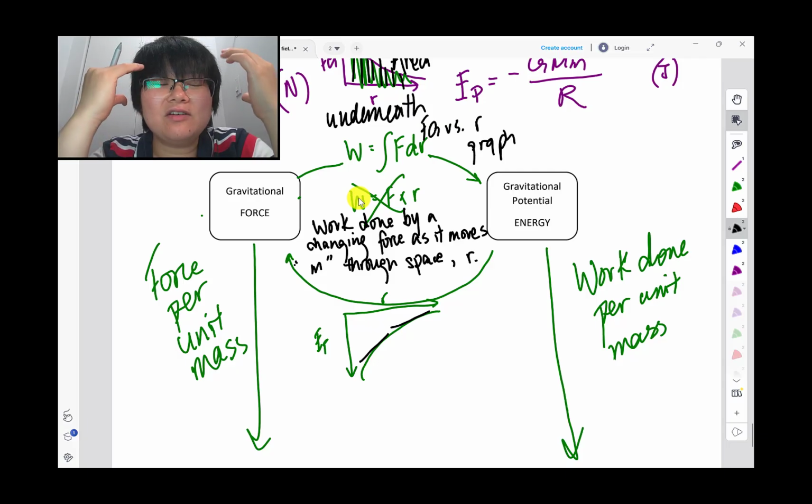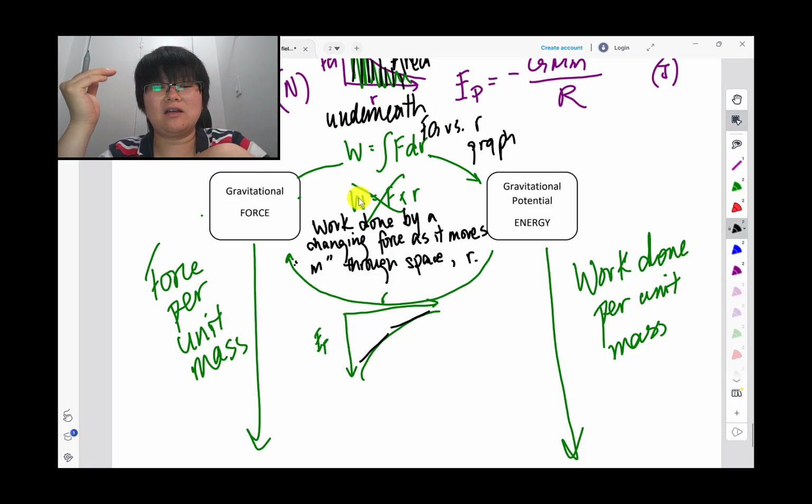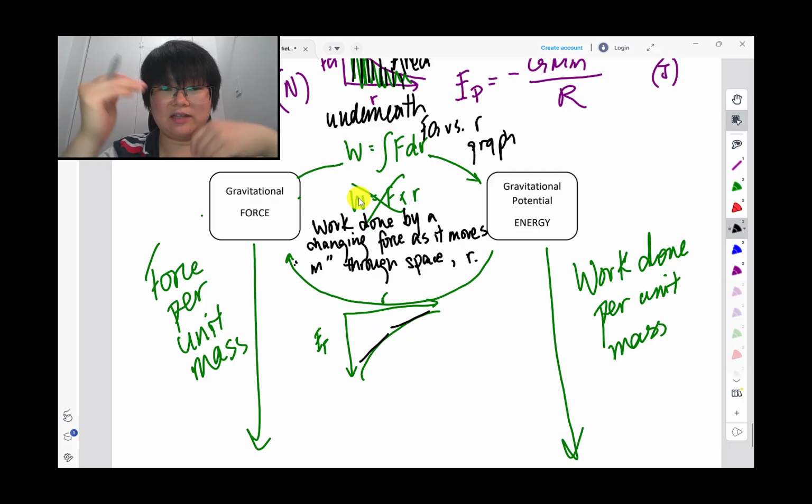Anyways, topic D1 does not focus on this, so I wouldn't put a lot of emphasis on it. But yes, you are right. If you do take the slope on this graph, you would get the gravitational force. But the direction might depend on the context, so there might be a negative sign involved.